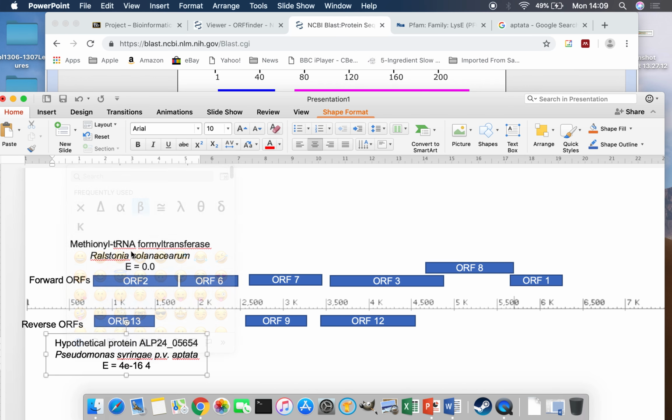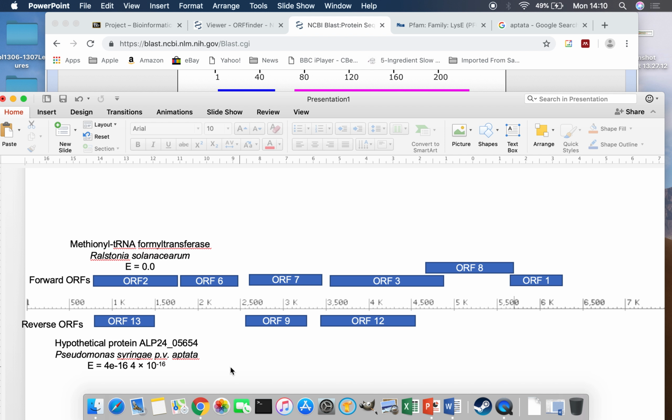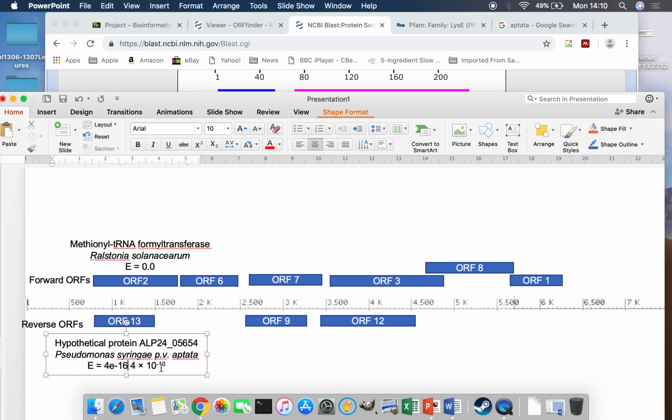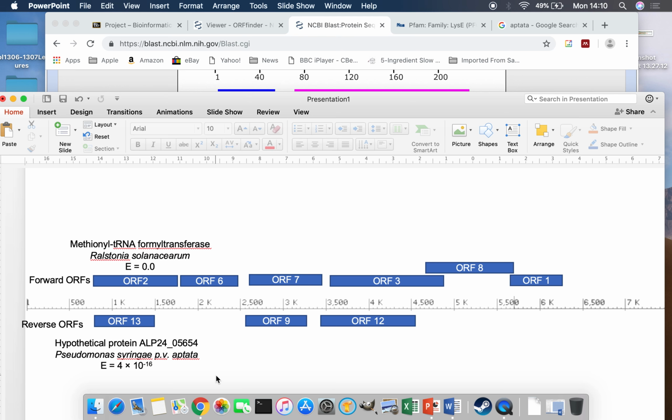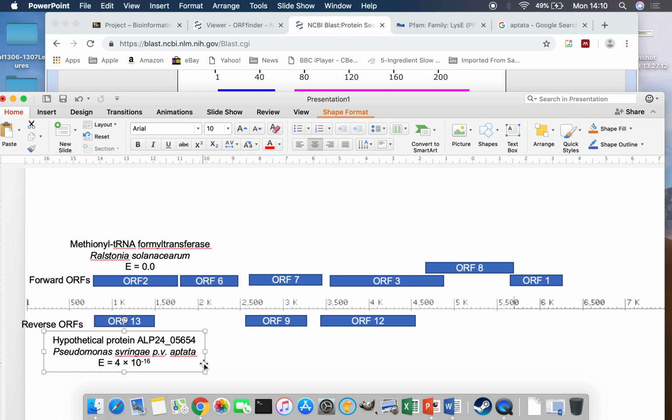And there it is, the times sign. 4 times 10 to the power of negative 16. And you're supposed to express exponents like that. And so, oh my gosh, look how pretty that looks. And you don't have to do that, but it does look pretty. Yeah, I'll see it and I'll smile. I'll think, wow, this person gets it. Okay, and so it's like that.